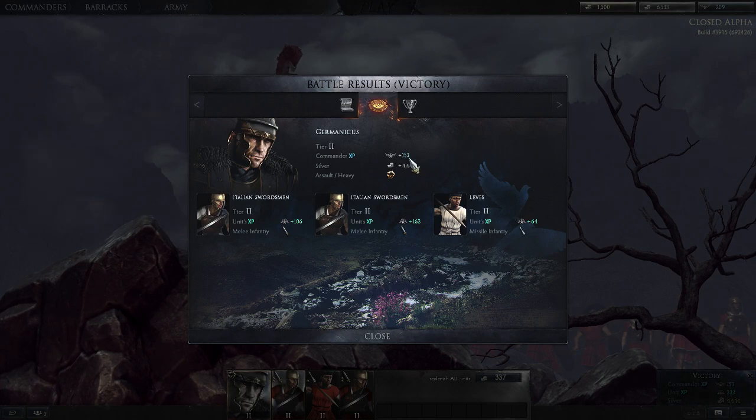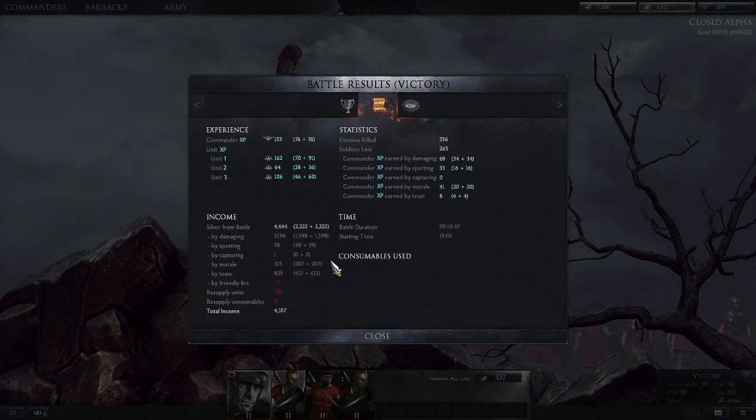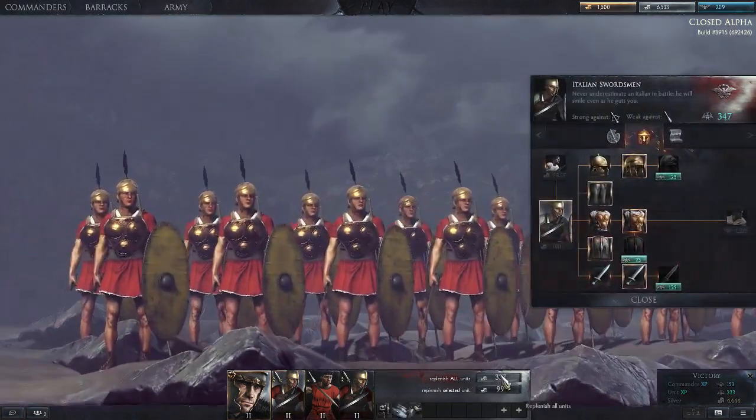So my commander's got 153 XP now, which is banked up here, which every commander can use. Each of these has got specific XP. Levies has got some more. The Italian swordsman's got a lot. And these kind of stack, so they've got 268 right now between them. And the levies have got 64. You can see their stats. I came second on our side, which is pretty good for getting 2,000 points. And overall statistics and what you did.